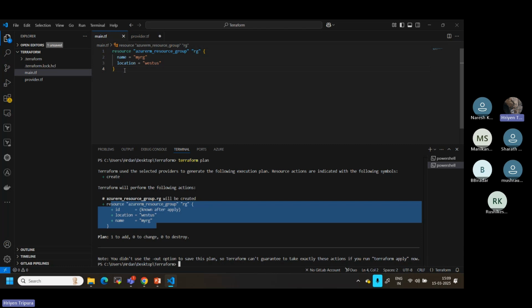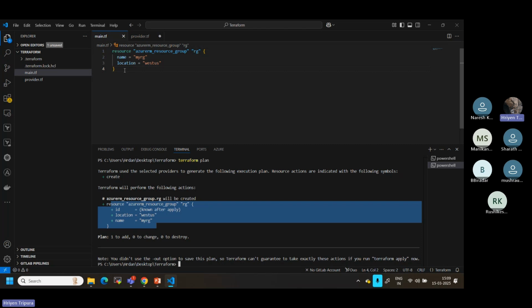Why? Because for each and every single resource, an ID will be used. Why will the ID be used? For example, the ID is nothing but your reference ID, or you can simply call it your mobile number. If somebody has to call you, they cannot call by name, right? They have to call with a contact number. In the same way, in Azure also, there is something called a resource ID.